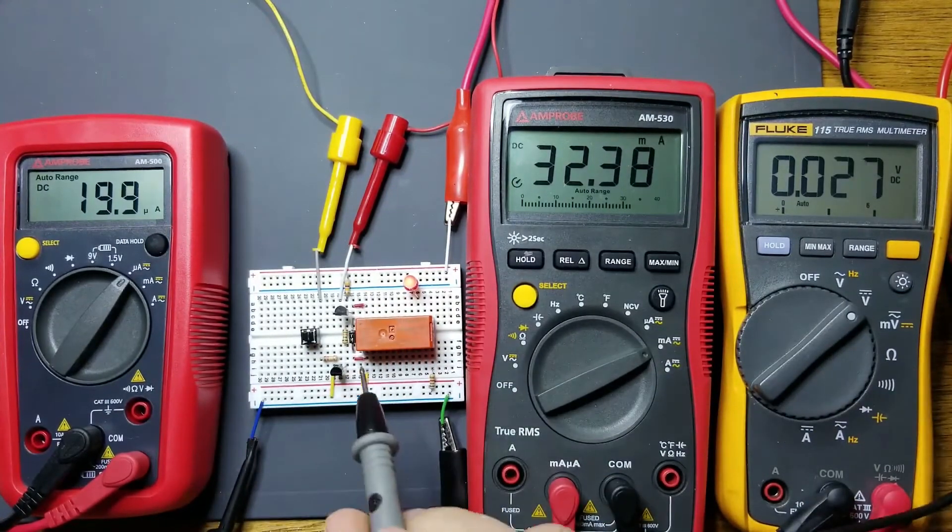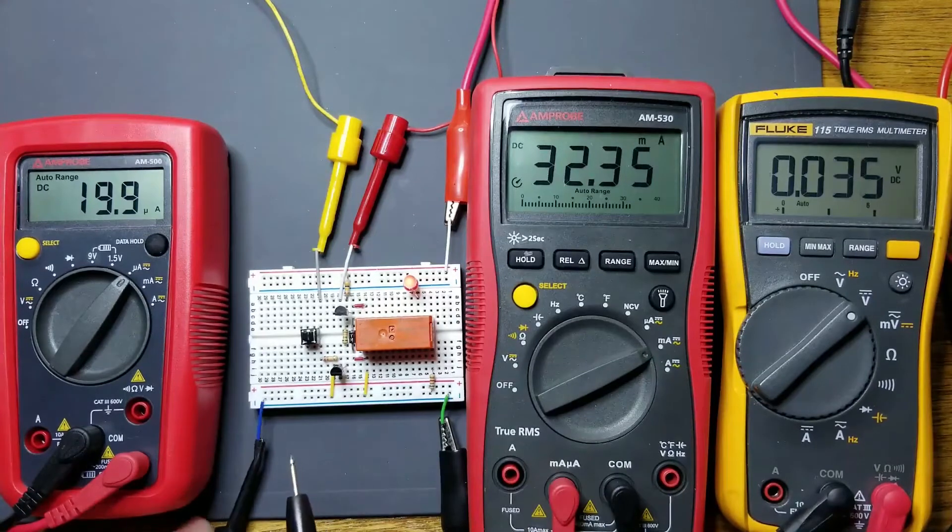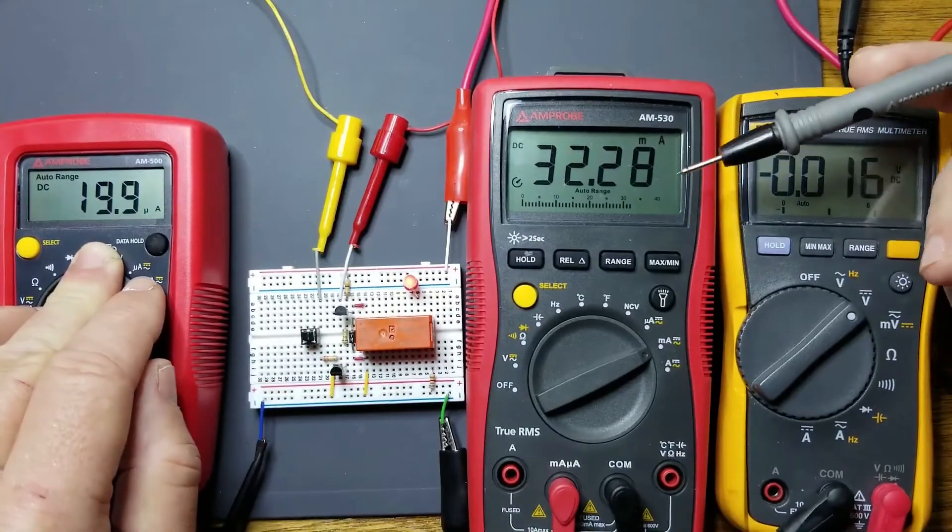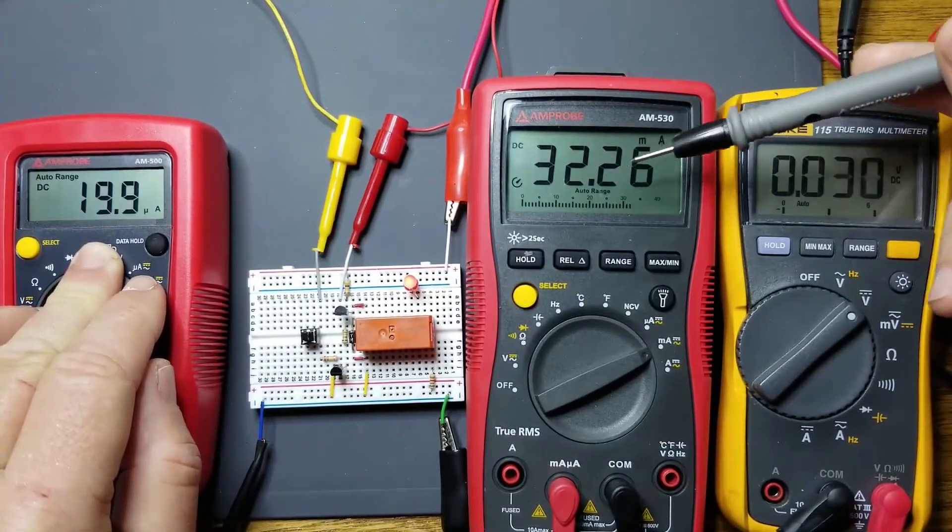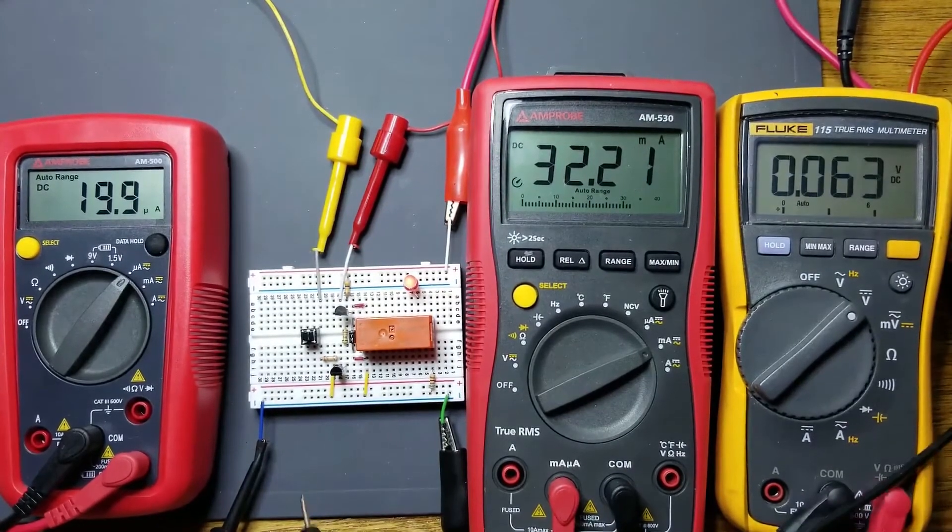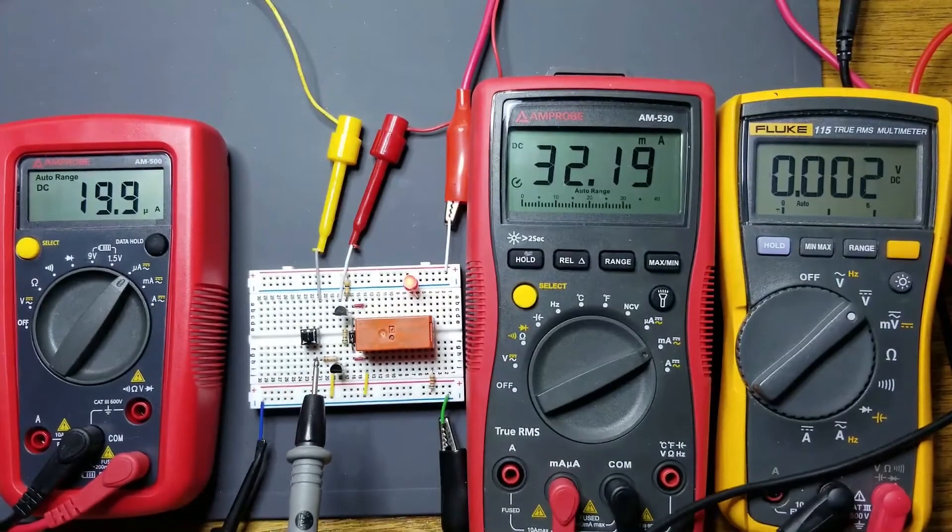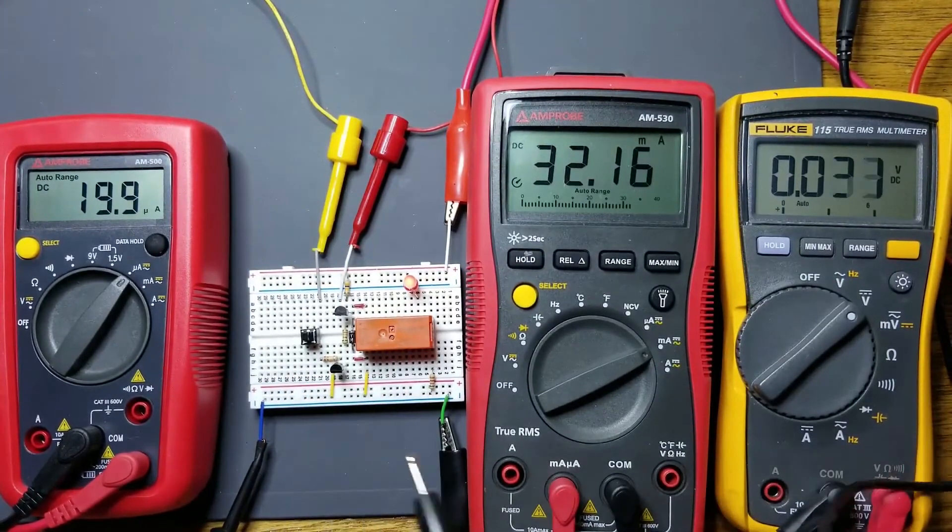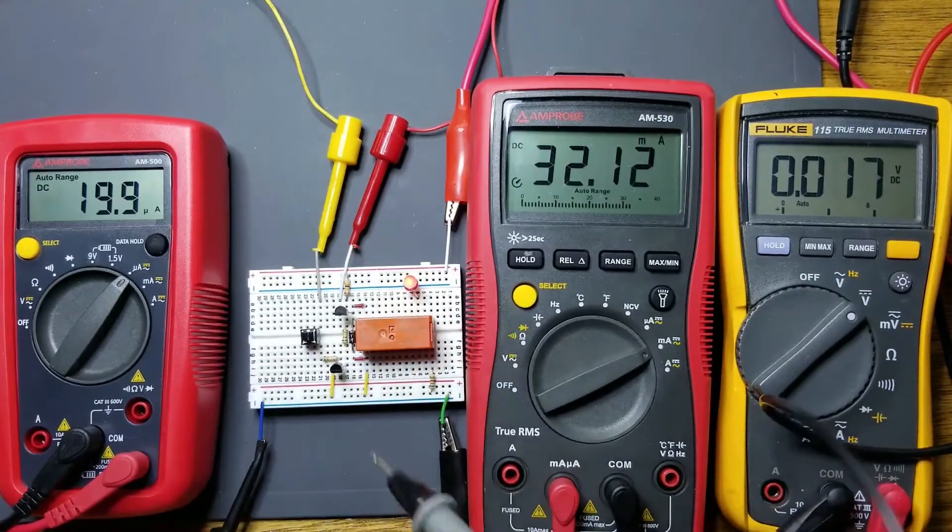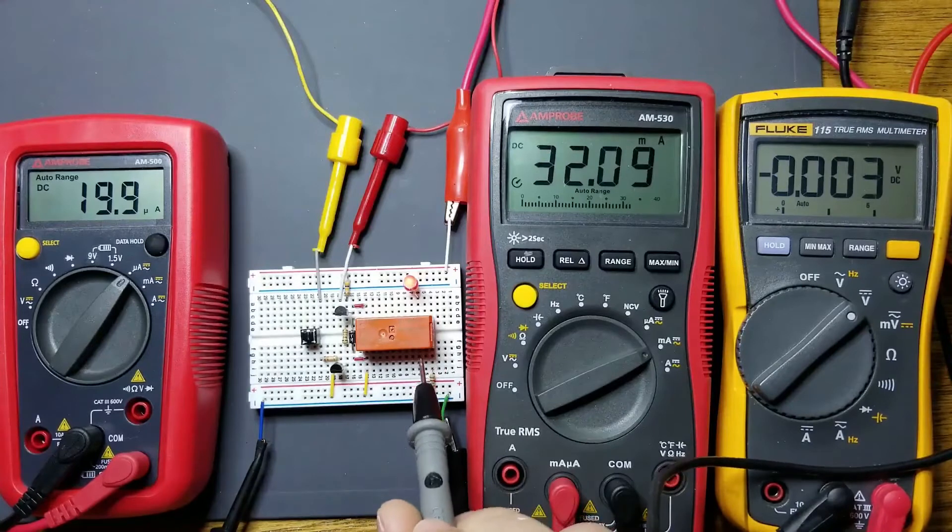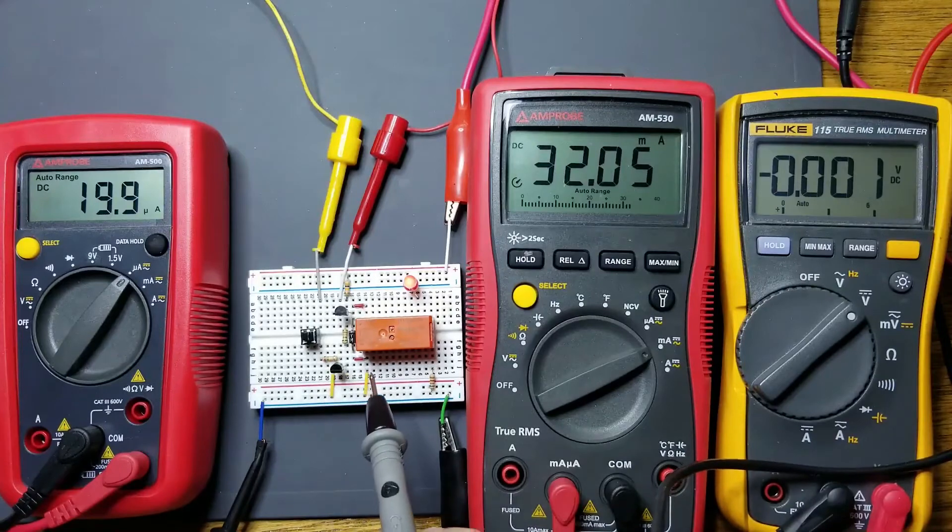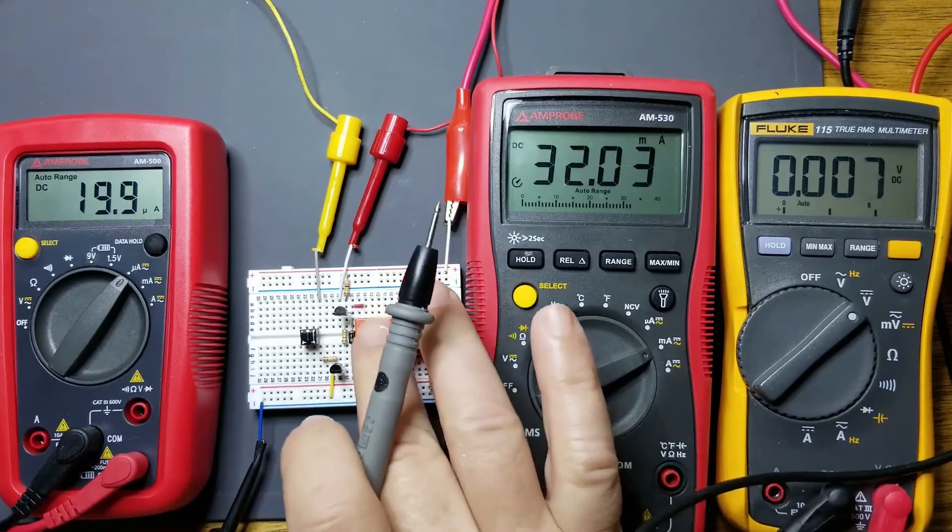That leaves the rest, mostly 12 volts, across that relay there. Now, about the gain of this circuit, it's only 19.9 microamps needed to control 33 milliamps. That's a gain of 1,623, which is a very high gain as opposed to the single-stage circuit. Actually, because this relay can pass 30 amps through its contacts, effectively you've got a 1.5 million gain in this circuit total gain.